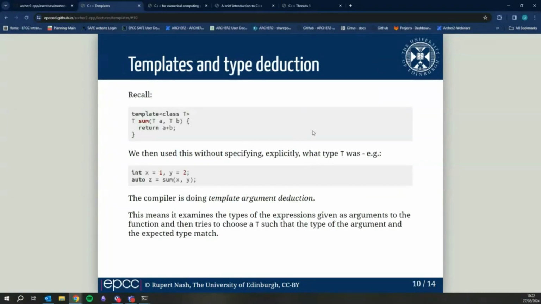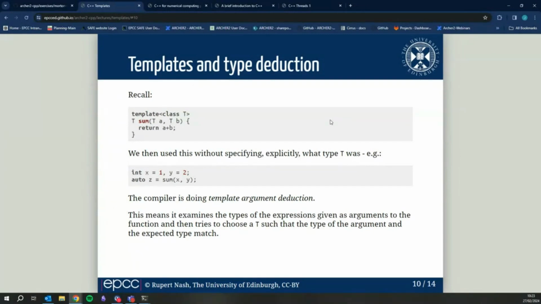Okay, so templates and type deduction. Again, if we go back to our little sum example, I can have a template class T that returns type T and is a sum of a type TA and type TB. When used without an explicit T, it can interpret what the types are needed from the inputs.